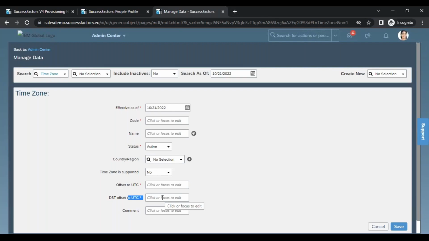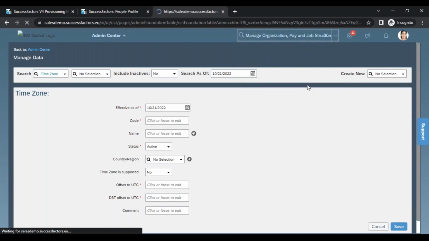Yeah, go ahead. My understanding of this time zone is that whenever we update the location, the time zone has to be auto-populated. Whenever you add the time zone at the location level, if you go to manage pay, you'll be choosing the time zone when you're creating a location.